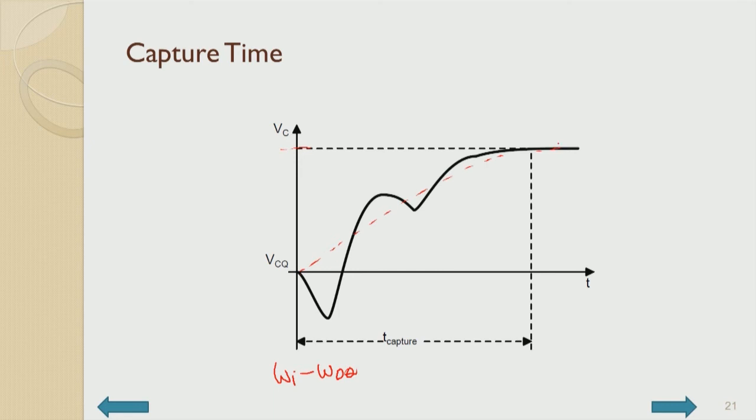That is the settling DC voltage, but how the DC voltage is generated is that omega I minus omega naught keeps on changing, omega naught keeps on getting adjusted, so that it produces a DC progressively going towards the final value. That means this area is minimal and this area is large, so that instantaneously the frequency change occurs this way in order to produce a DC on this side. The time for it to change from this quiescent to the final value, from 10% to 90% of it, is called the capture time. That also depends upon the low pass filter capacitor and time constant.